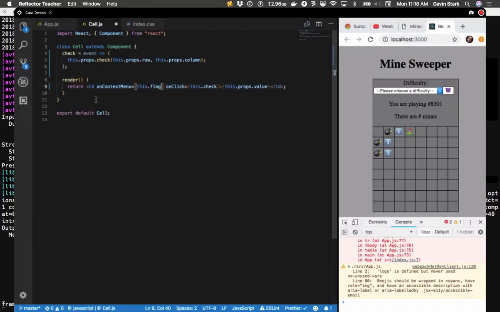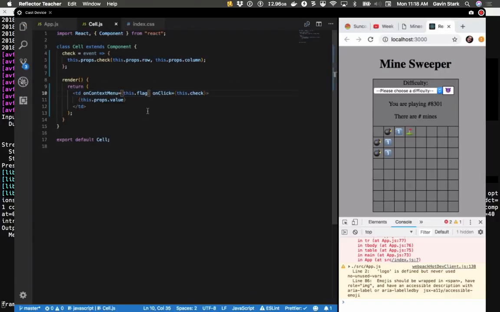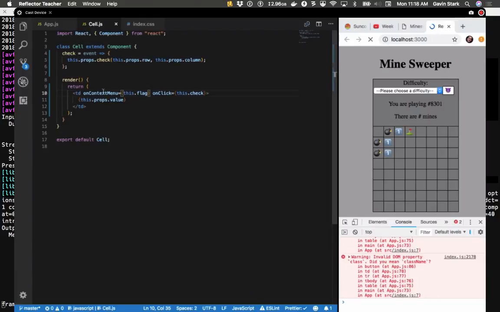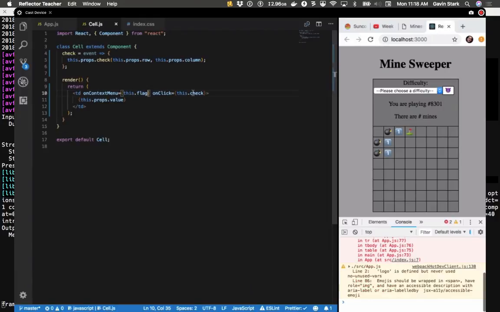Now take your check function and duplicate it. So find your check function. Nope, in the cell. So you've got a function for checking. You see it? Where's the function? Yeah, there it is. Copy that function, and make that flag.